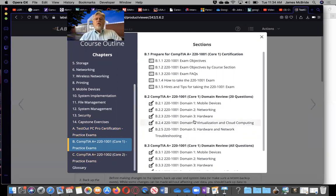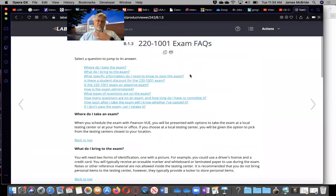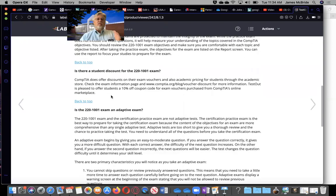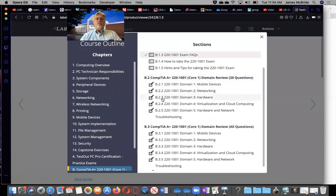And so there's all the information about what to do, right? Here's the exam objectives in the course section, and here's the exam facts right there, sorry. Where do I take the exam? What do I bring to the exam? You can actually take the exam right here in EAC's testing center. It all has to be scheduled the way that this shows, so you don't go down to EAC's testing center and schedule it. You schedule it the way that they're going to tell you here. And so I'm not going to go through this information. It's there. It's ready for you to read, and you can read it beforehand, or when you get ready for the certification, then you can read it.